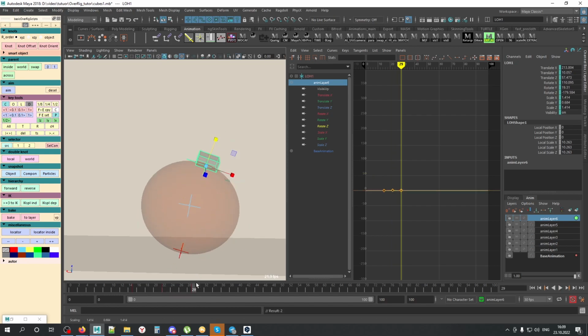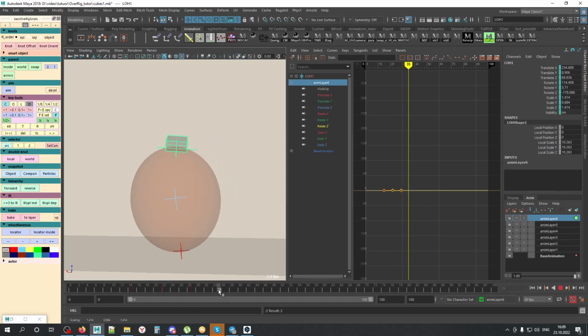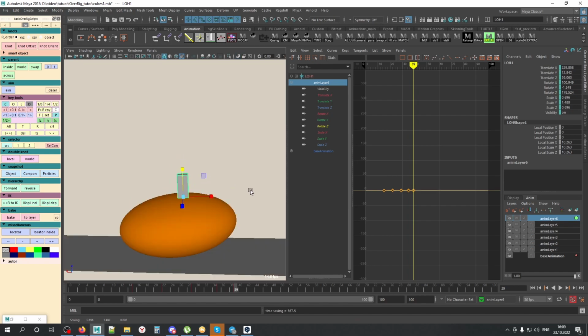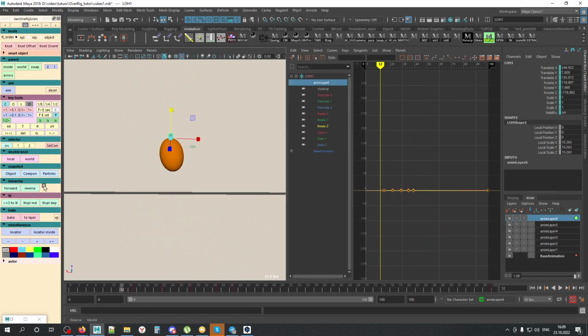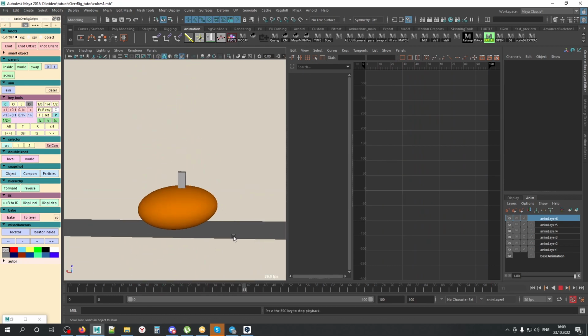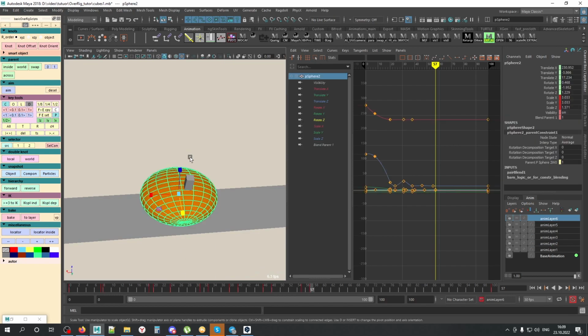I can scale it if needed, maybe at some points of my animation, and so on and so forth. That's just a quick look at these functions. To summarize, it is used to attach something to the surface. It can also be used in game animations. It's actually very commonly and often used in game animation.